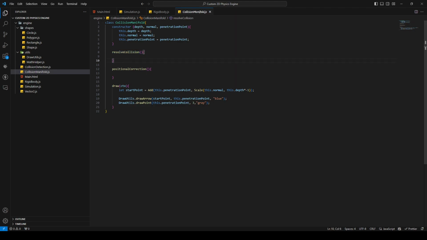This will be the things we did in this bouncing balls example. And then we have a positional correction, and the positional correction method will handle this disappearing we see in our browser. But this will be something for the next four episodes where we handle impulses, and then you can see what we're going to do there.